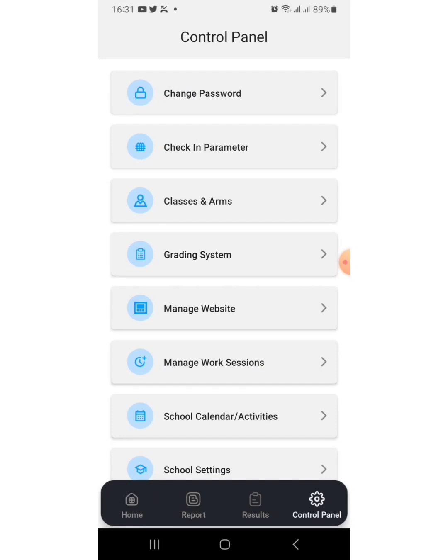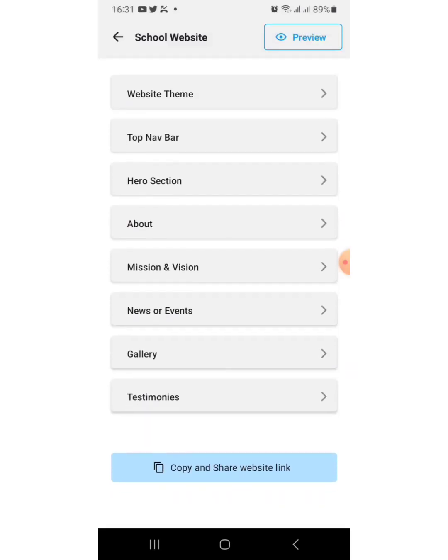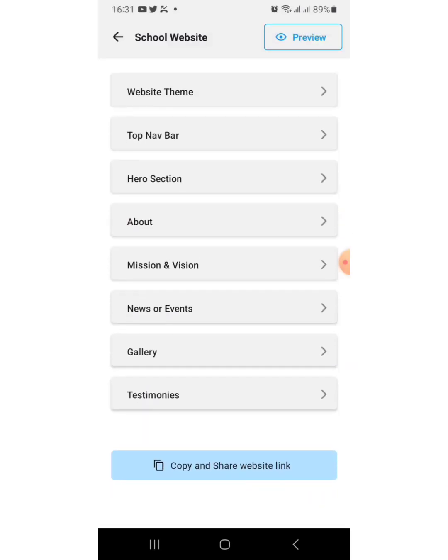Here for the managed website, this is where you are able to customize your own school's free and fully functional website. Yes, this is where your school can easily set that up, instead of having to pay or outsource your school website development to another website developer. You can easily do that on your own using the SchoolNotion app.